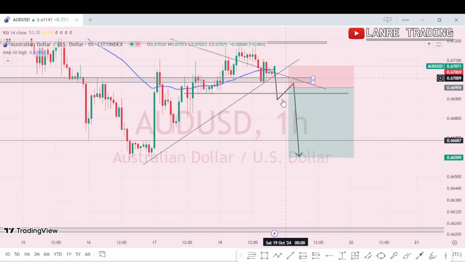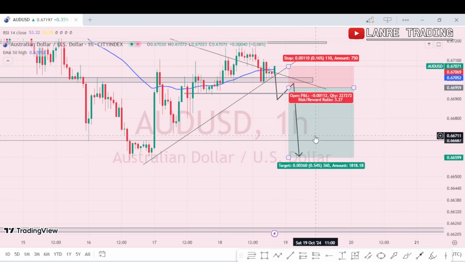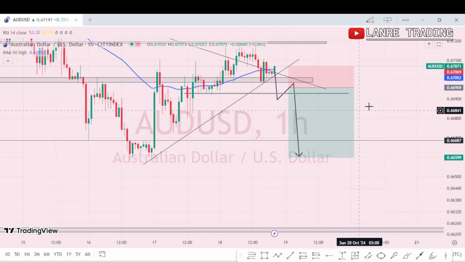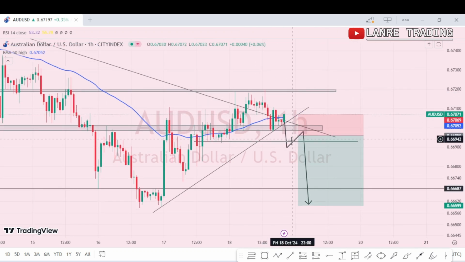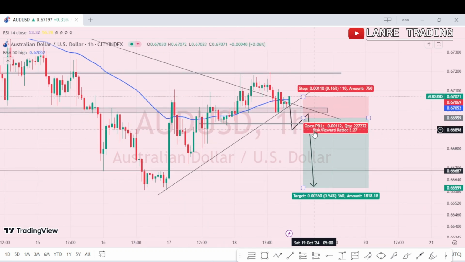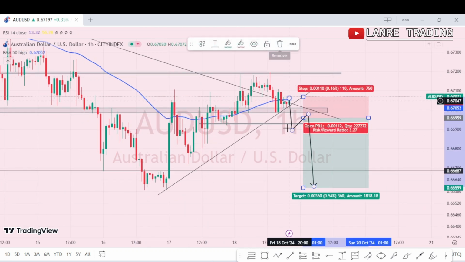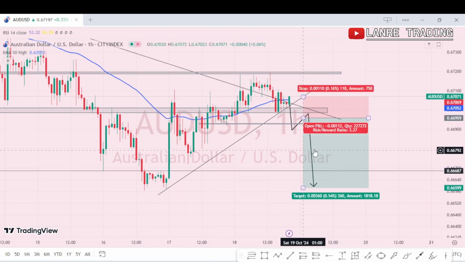So your stop can be somewhere around there. So 1 to 3 risk to reward is a decent entry for us. So this is just an alternative entry in case price decides to come back. Okay, just an alternative entry, so you can take profit somewhere around there. So that is that for USD. I'll be moving on to the next pair, which is the USD CAD.